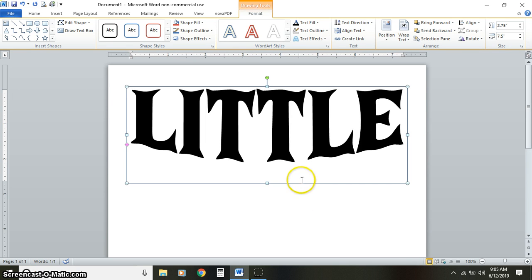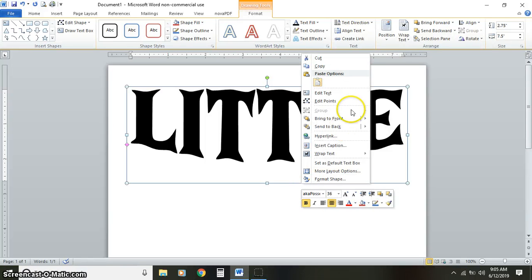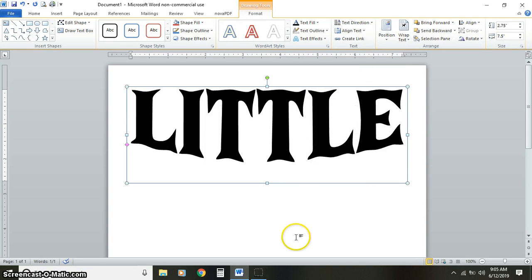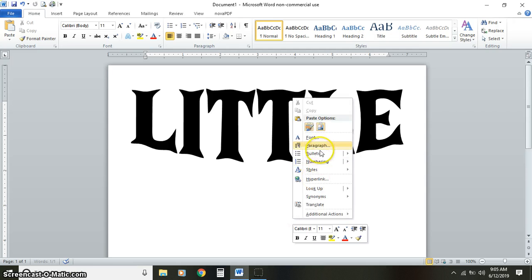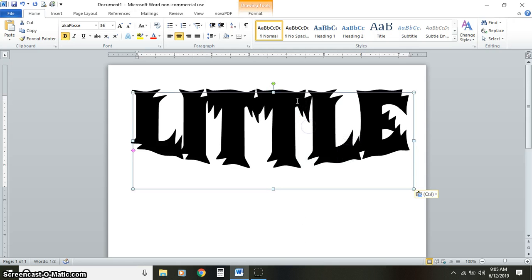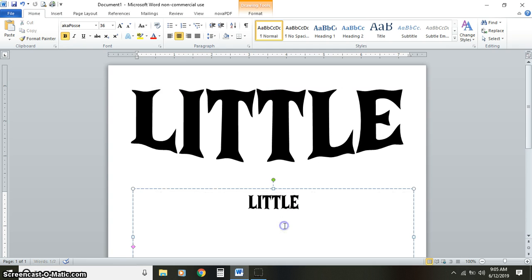And then I'm gonna just copy this box so I don't have to alter a new WordArt style every time, since this is the same style I'm using. I'll just change the text effect. So I'm gonna copy and paste this. You can click in the box to change the text.